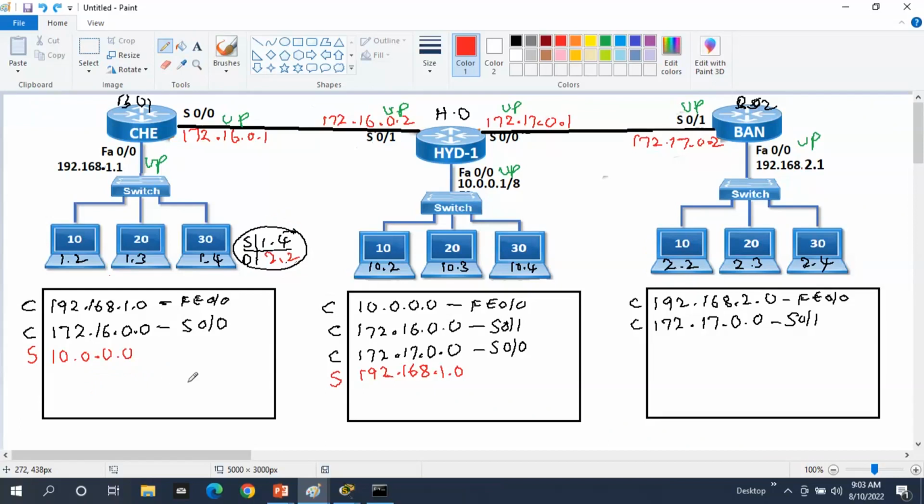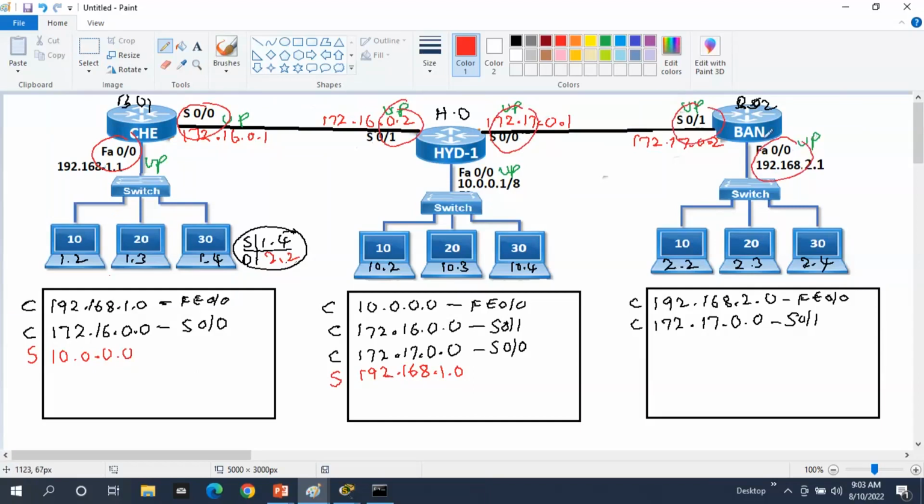Yes, perfect. So between all interfaces, all networks we need to update actually. One, two, three, four, five, six interfaces.